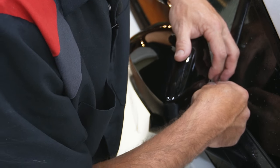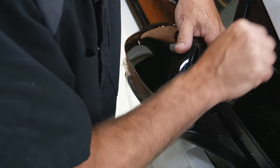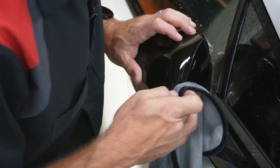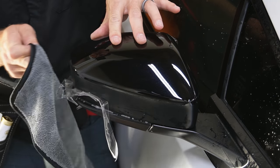So I'm going to hold this in place and then just tear real fast to get that to tear away. And I'm going to go ahead and, before I do anything else, dry out this edge. And then we'll move on to the next edge.